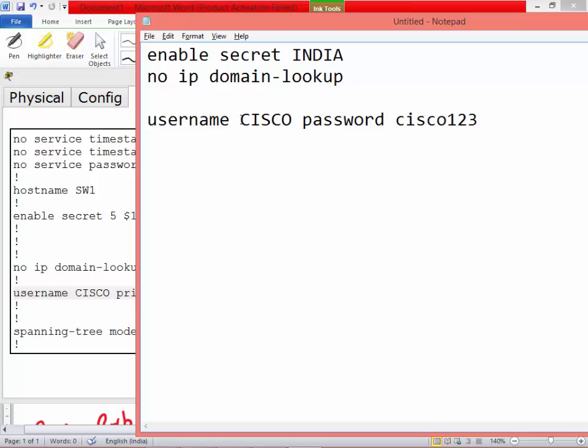I have to be very, very careful here. There should be only one gap.